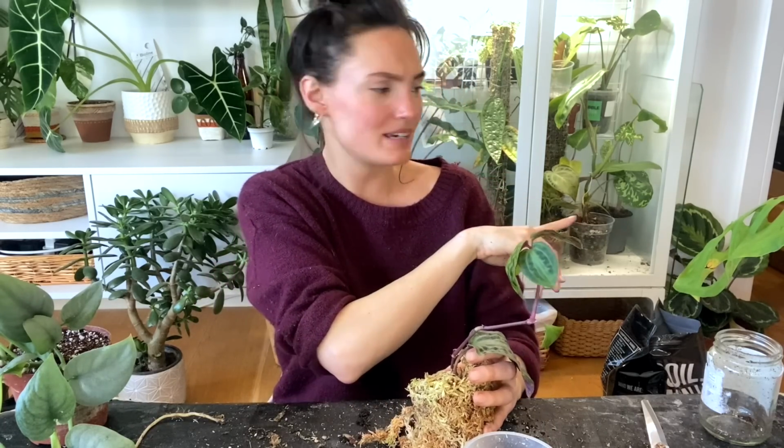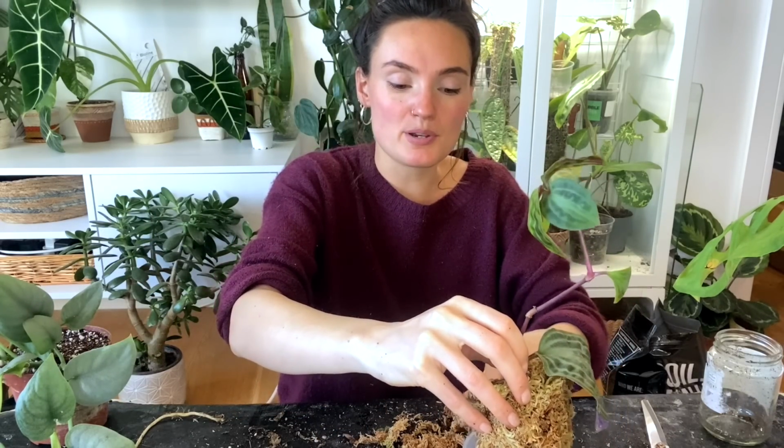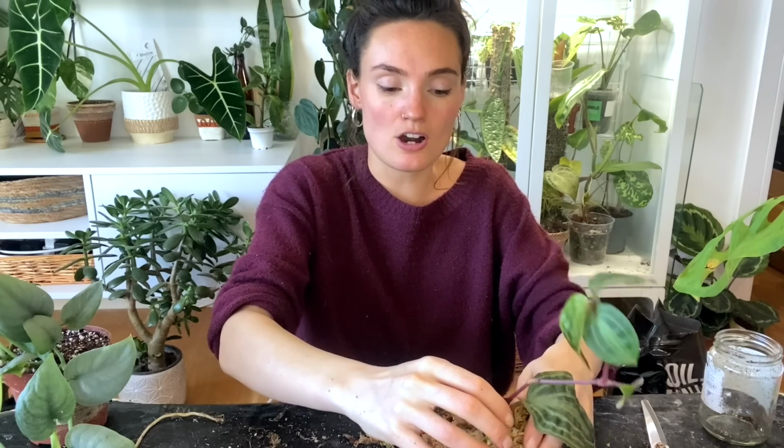I know there's some, like Calatheas, for example, that can be incredibly dramatic, but on the whole they are more than capable of bouncing back from conditions that have been a little bit dry. And you could spin that and say, well yes, but it might rain for 5 days on end, and how do the plants not get overwatered? That is a fair point, but most of the plants that we have as houseplants are potted plants.